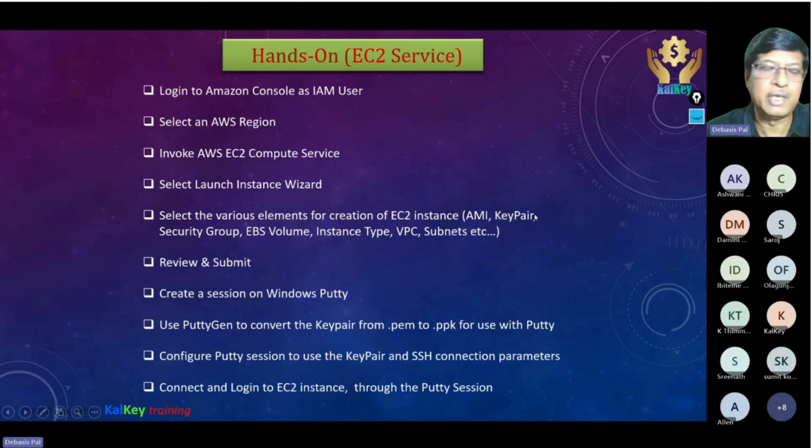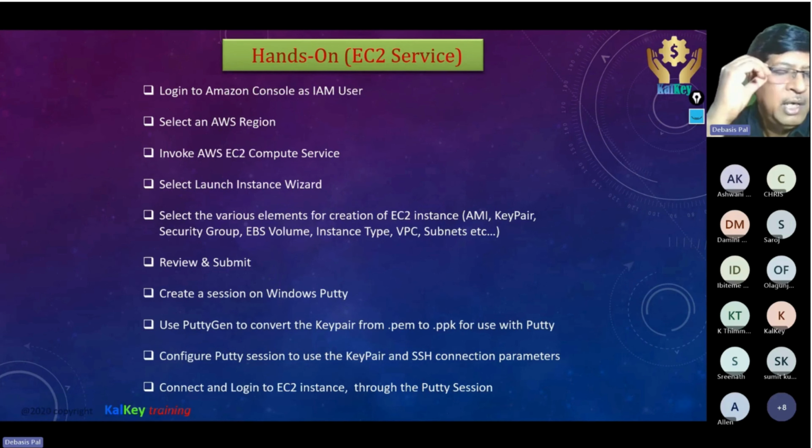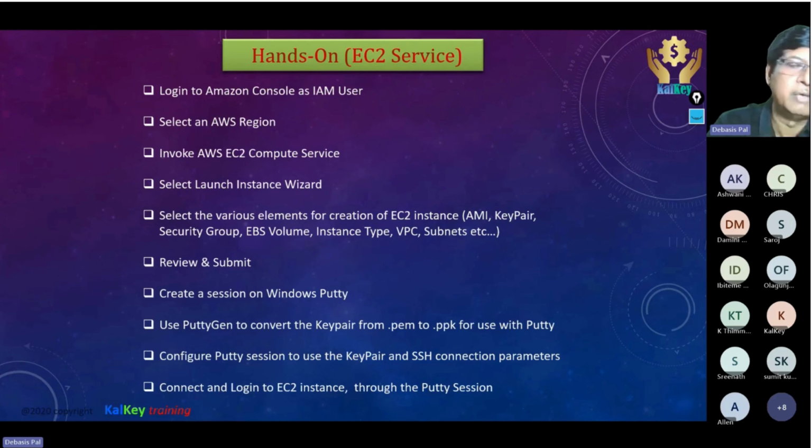I need a key pair for authentication. There is no password authentication, you know. When you log into a server, or some application that you might be using, they might ask you for the username and the password. But when you go to a cloud instance like an AWS EC2 instance, you cannot log in with a password. You can, but that is not safe. Password is not at all safe anymore. Anybody can hack your password. So you go by the fingerprint authentication. Your fingerprint cannot be matched with any other fingerprint anywhere. There are billions and billions of human beings on the earth, and no two human beings will have the same key pair or fingerprint.